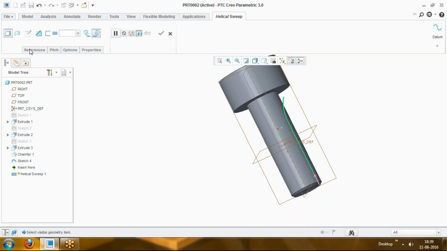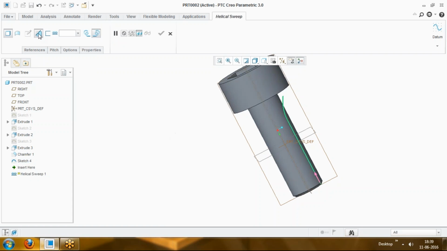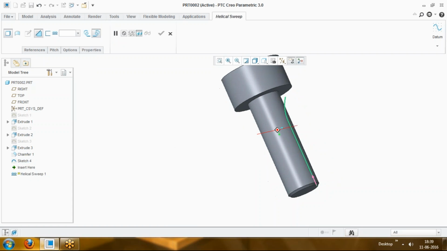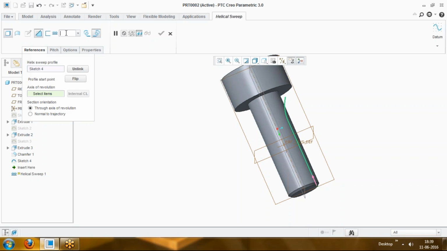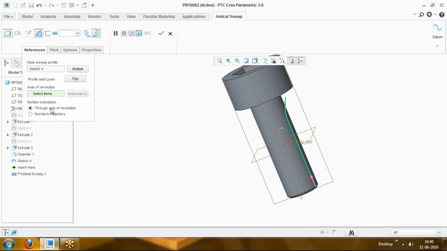And now click on the next operation, which is sketch number 4. It has been taken already. Now you need to click on this operation, but the selection is not there on this feature. Let's see what will happen. The pitch we have defined is 5. Oh, the axis of revolution is missing there. We are fine. Axis of revolution is missing there, so we have to create the axis line.